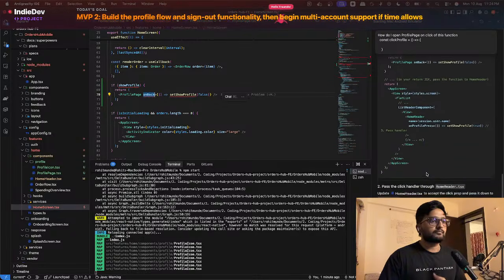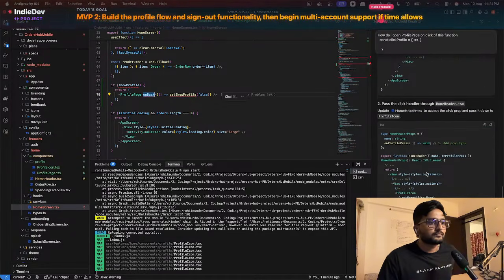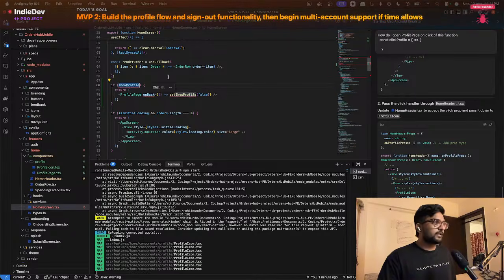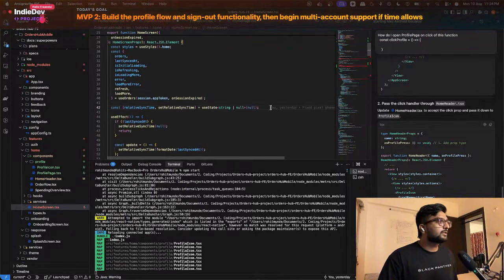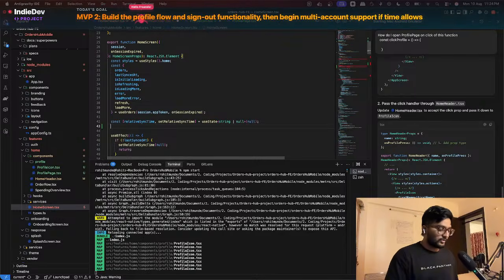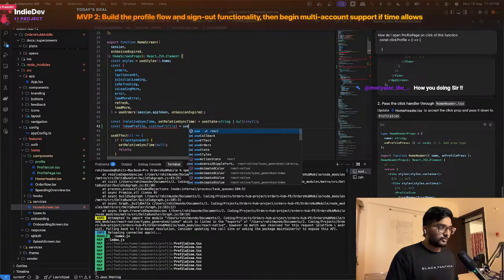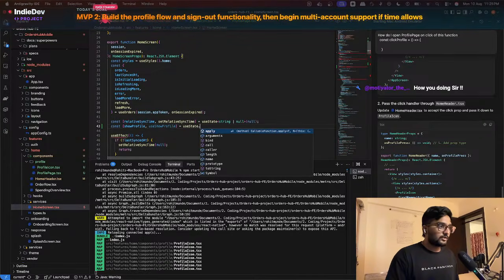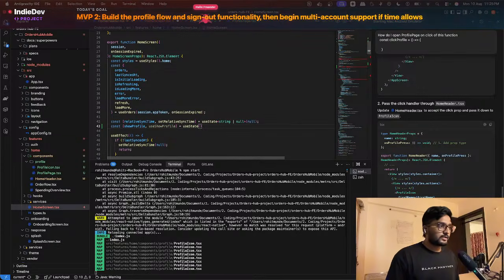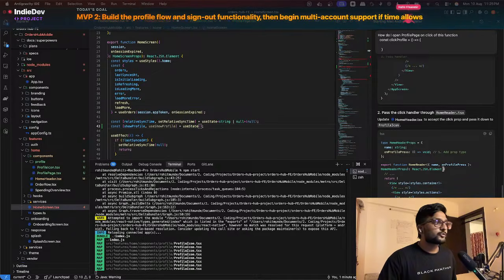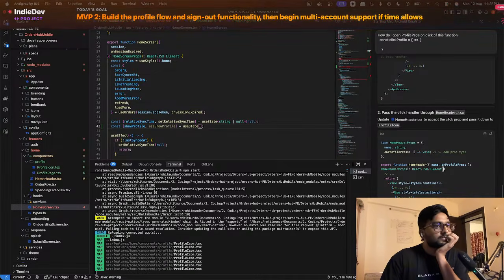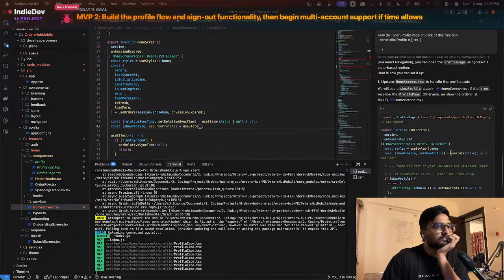There's no onBack. Show profile. Let me create this state first. We are creating the states here. So const showProfile, and setShowProfile, and yes, the S should be capital over here, and then equal to useState. And showProfile is false.